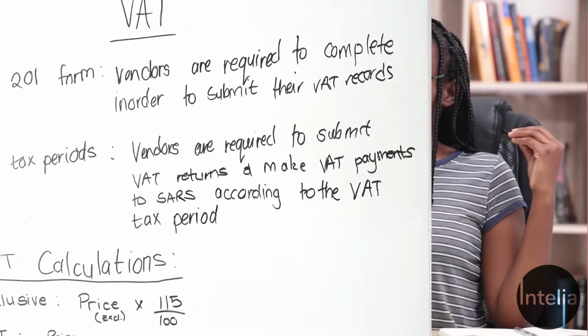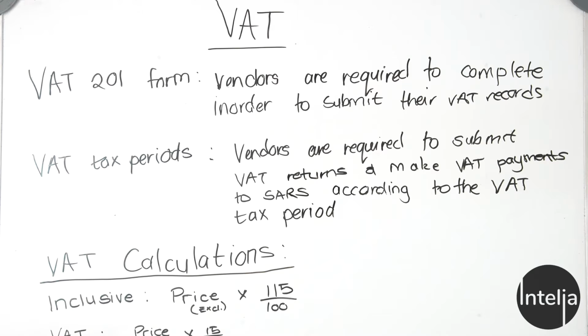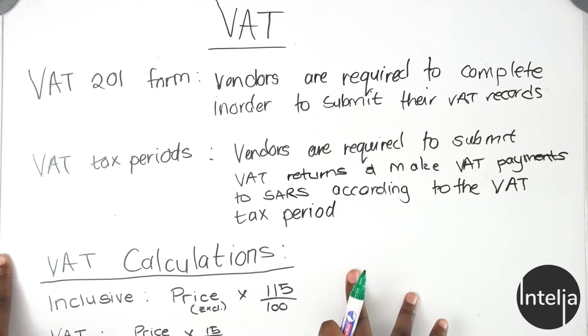So I spoke to you about what value-added tax is. I spoke to you about which goods are taxed. We spoke about standard rates, zero-rated rates, and exempt goods. We covered a lot in the first and second videos, and now I'm going to introduce you to how tax works for your business, and then also a few calculations. So let's get into it and look at my board.